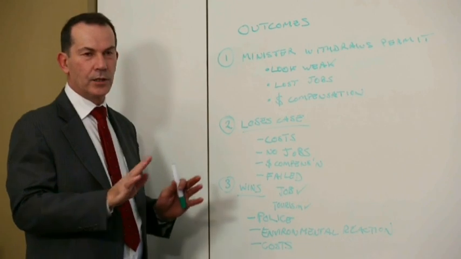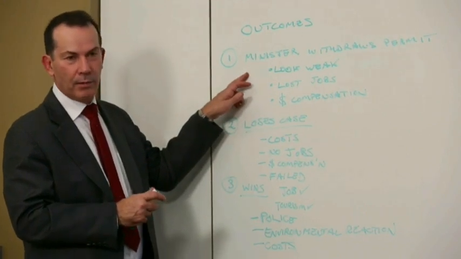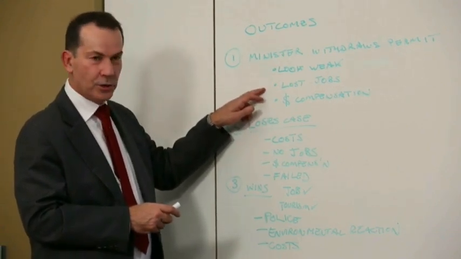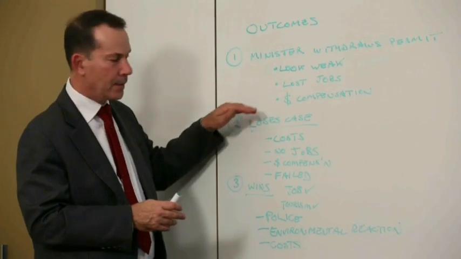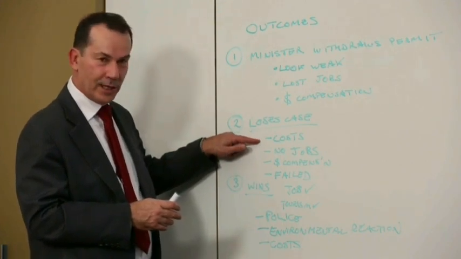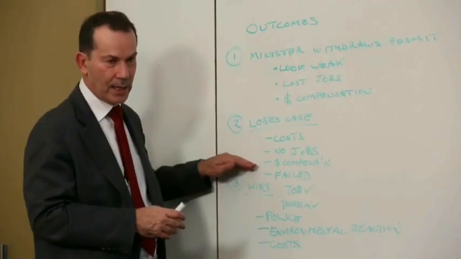All right, so let's just summarise what we've worked out together in relation to the possible outcomes and the issues and consequences for the minister. If the minister just gives up and gives in to the SCF and withdraws the permit, he's going to look weak, and there will be lost jobs, lost tourism opportunities with that in an election year. There's also the possibility of significant financial compensation to the consortium. If the minister loses the case, then there's of course the question of legal costs again. No jobs, again possible financial compensation to the consortium, and a general public sense of the minister having failed. Not a very good outcome for the minister.